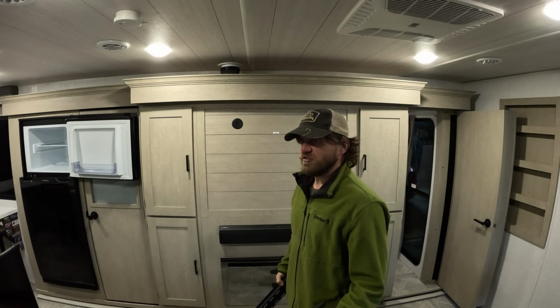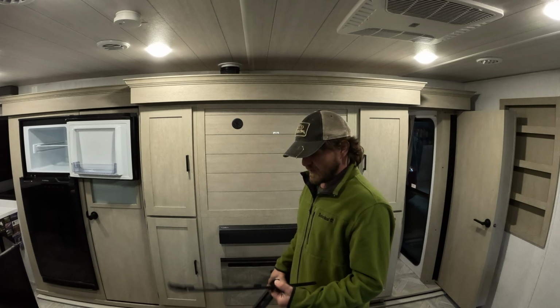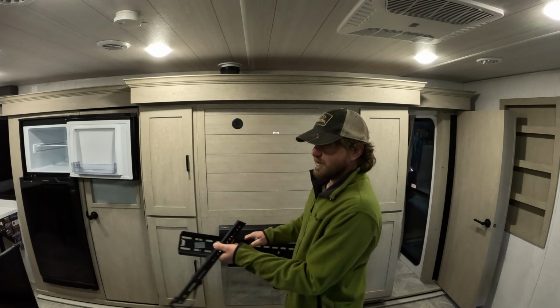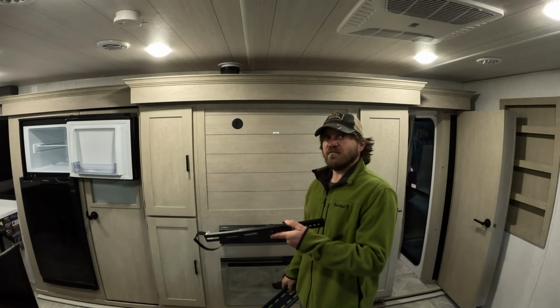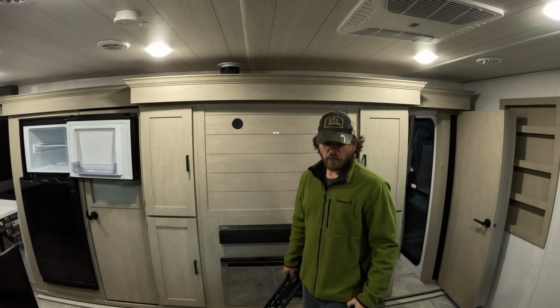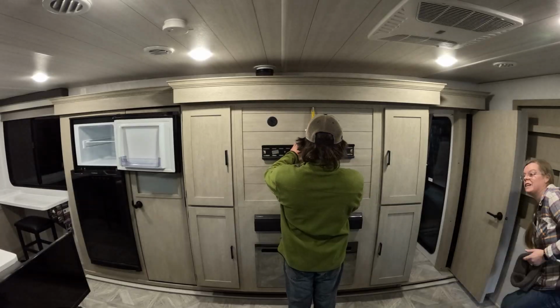It's pretty simple. This should take you no longer than the vent cover up on the roof. These just hang on to here just like this, and there's 4 holes in the back of the TV with threads that you just mount these onto, and then it just hangs there. It's pretty simple. Let's see if we can make it happen here.